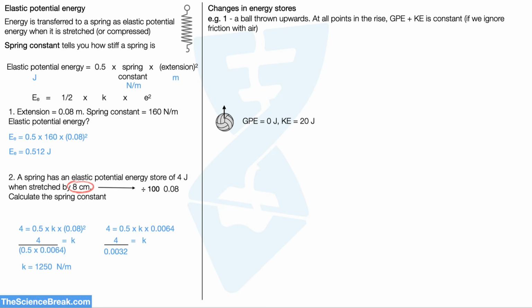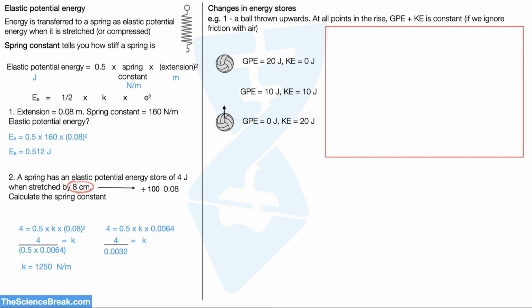of 20 joules. About halfway up, the gravitational potential energy increases because its height increases, and the kinetic energy decreases. However, adding the GPE and the KE makes 20 joules, just as it did when it was at the bottom of its rise. When we get right to the very top, the GPE is now 20 joules, and kinetic energy as it gets to the top has become 0. However, if we add 20 to 0, we get the same value as we did throughout the journey of the ball as it is thrown upwards. So let's put that back so it's there for your notes.